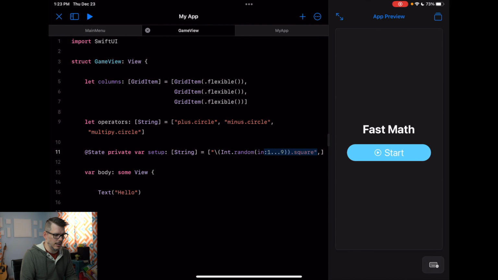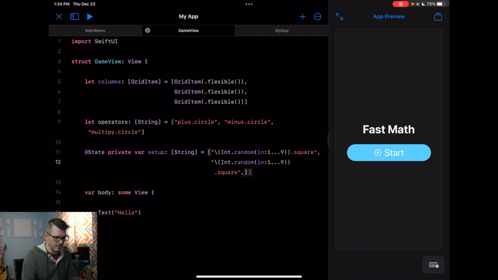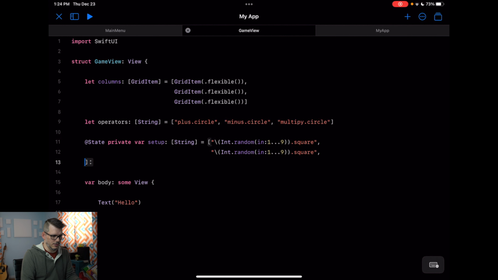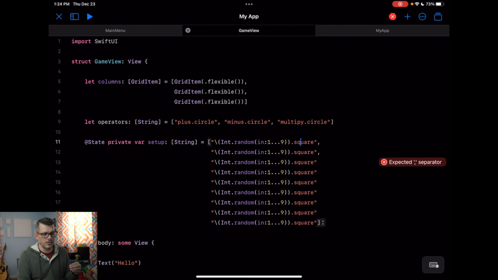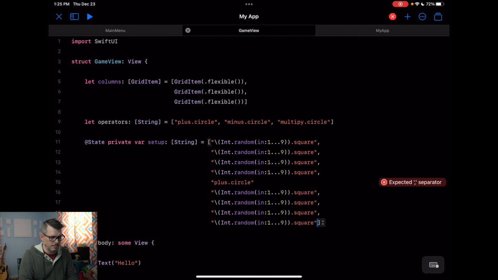So I'm just going to grab this, Command C, and we will do 1, 2, if it will let me, or we'll just close this down for a second. I just want to make sure I have this all lined up. 4, 5, 6, 7, 8, 9. And then the middle square, which is the 5th one, right? There's 3 and then 1 and then the 5th one. We're actually going to have it be, instead of a random number, we're going to default this to plus.circle, so that when the game loads, it's going to create numbers around your modifier, and then we'll use the array above of operators to kind of toggle between what we have. And then I just need to create some of these here to make this happy.